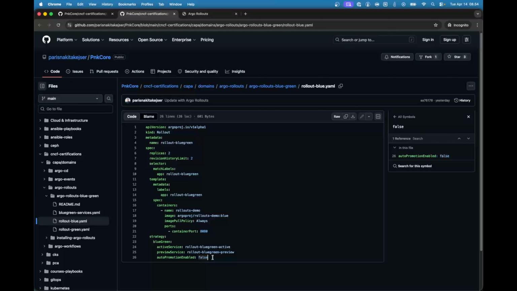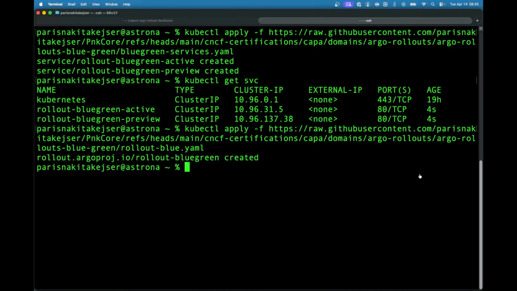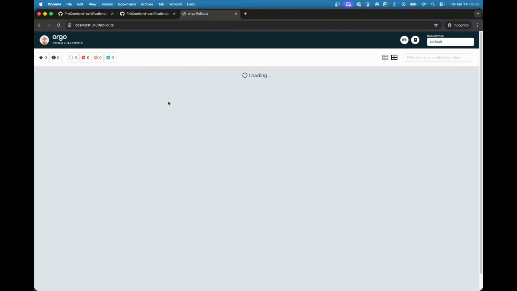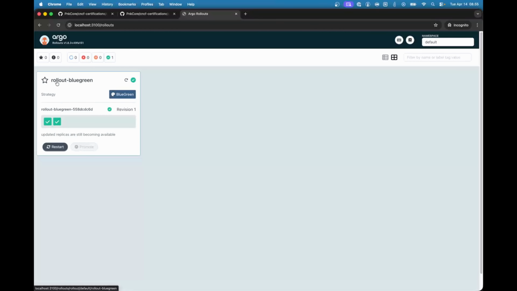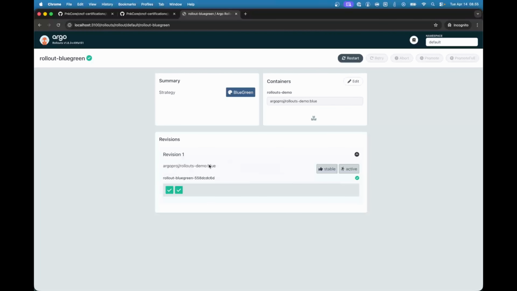Then when we want to deploy the green version, the rollout will not automatically replace the blue one before we manually promote it. I will show how that works. But first, let's go back and deploy the blue one, so you can see what's going on. Going here, you can see now that's the rollout blue-green. Its service is now running, so everything here will be stable, and that's great.